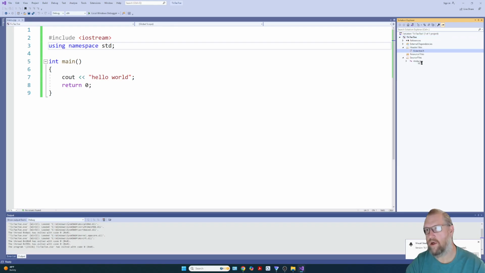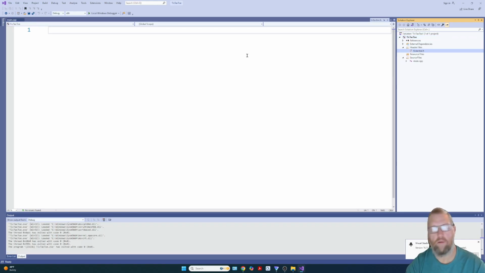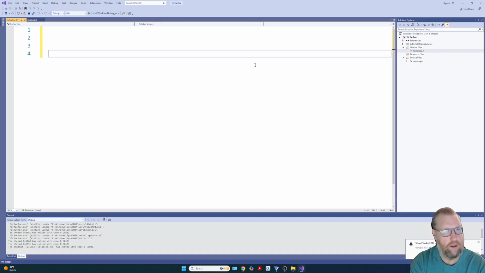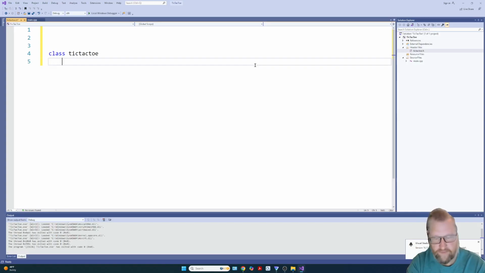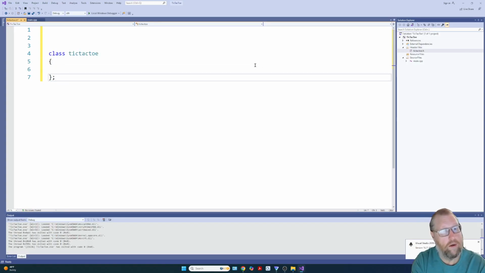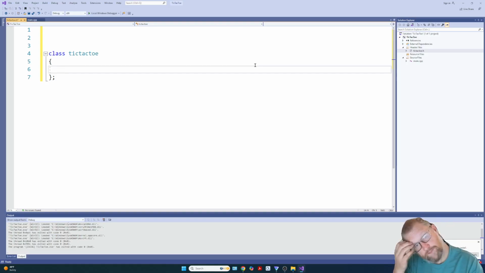Now this is where I'm going to go ahead and declare a class called Tic-Tac-Toe. Define it. And in that class, we're going to have an array, and we're just going to start with the array. It's going to be a private array. It could be anything really, because we're just going to determine whose play that is. It's going to be a 3x3 array.